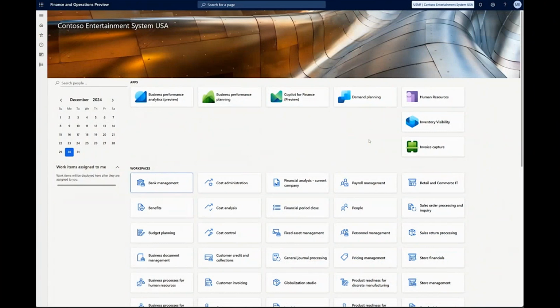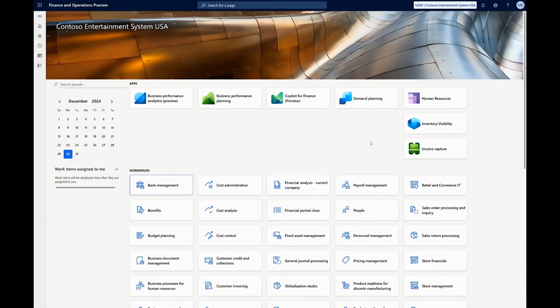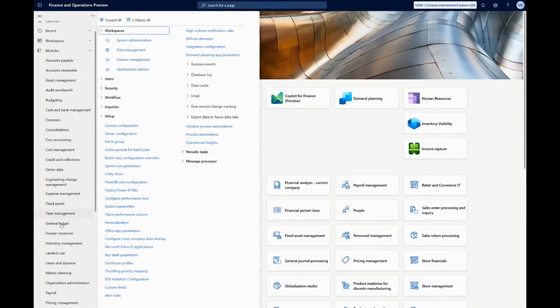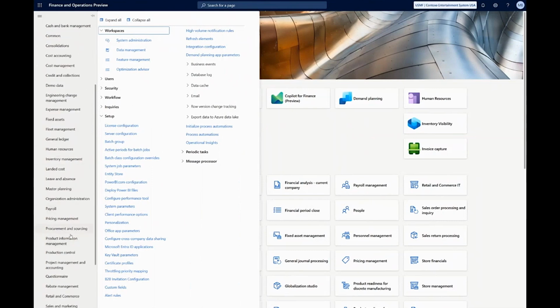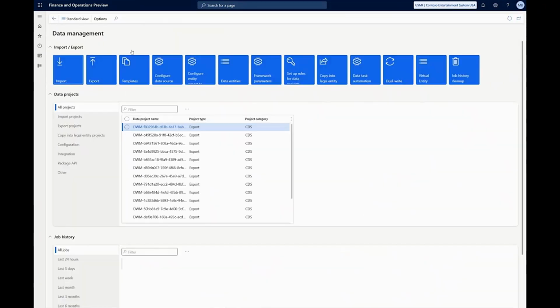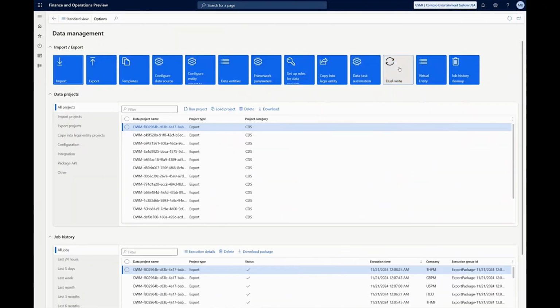So I will use GRI, because it's one of the easiest ways to synchronize the Power Platform or your Dataverse environment with finance and operation. And for contract type, as I said, I use a shortcut, so we will use a virtual entity. I will show you these two cases. Let's go to system administration first and data management. Here I will go to GRI.